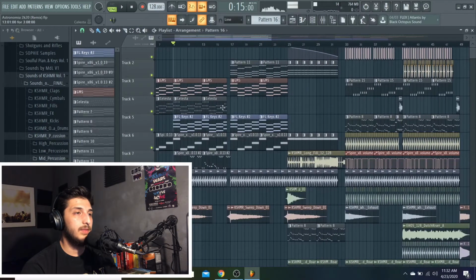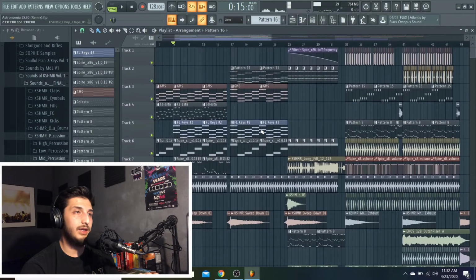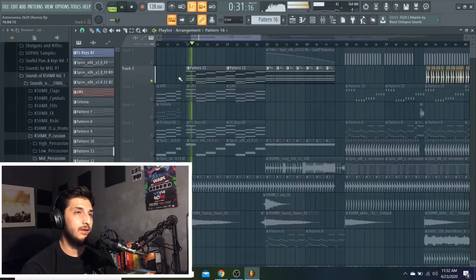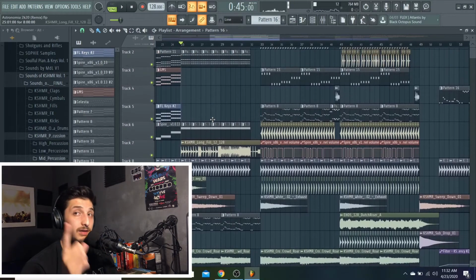So then the build-up starts building up. And I include the melody right here, the drop melody, but I filter it so you can barely hear it. It's like introducing it. And then right here I have a mega saw. So it goes like this. Nice. Then the build-up comes in. I have a crowd sound and then the melody coming in, introducing Cymatics long fill. I love the Cymatics long fill.